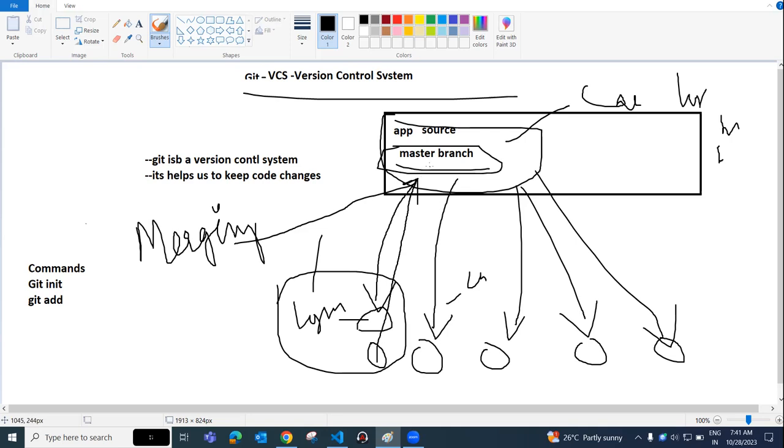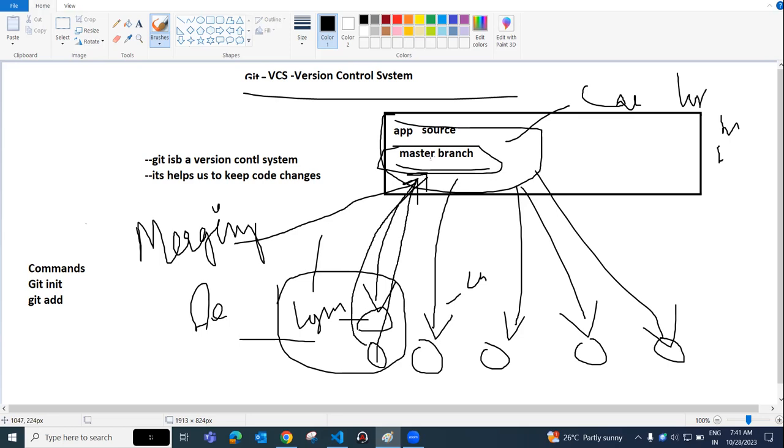Consider they are adding some features, for the login page they will change some modules or add some functions. Then they test everything, then push, I mean merge, back to the main branch.